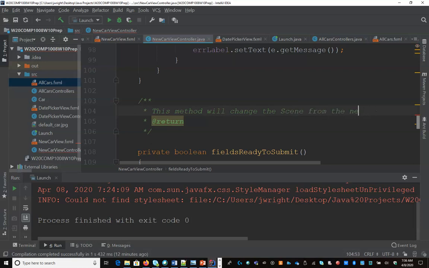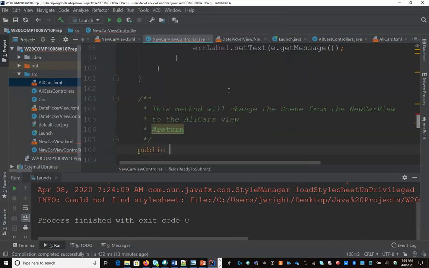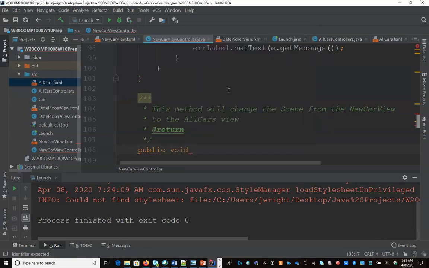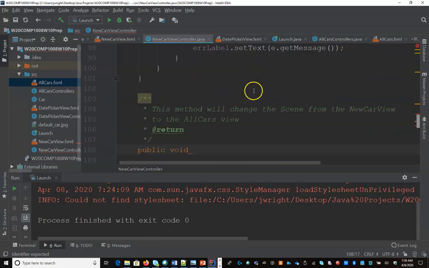What do we call this one? New car. Okay, so public void, and we're going to pass in our new car object.